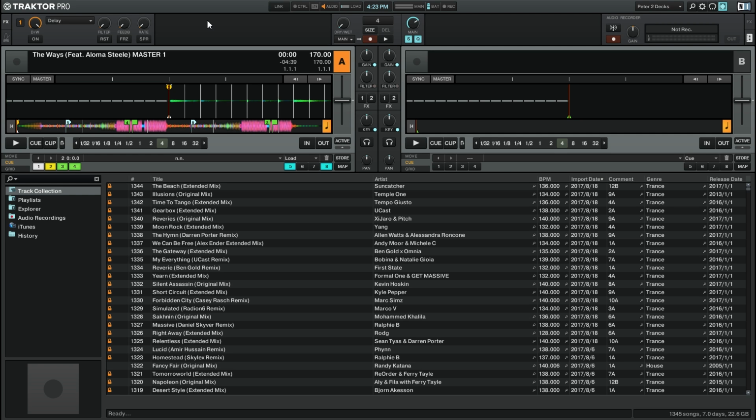The freeze button and the filter knob have an interesting connection. With the filter knob all the way to the left, you can create an endless feedback loop when you enable the freeze button. You can even stop the track from playing, and that sampled loop will keep playing. Let me show you an example of how this works.